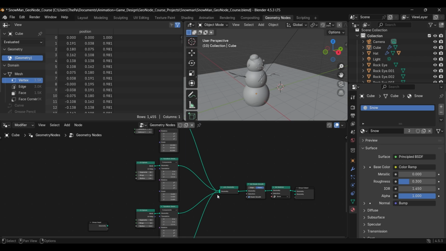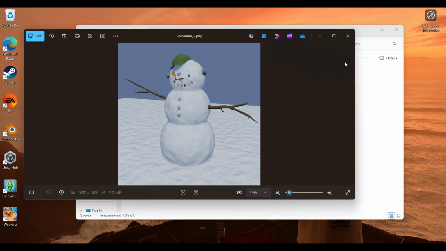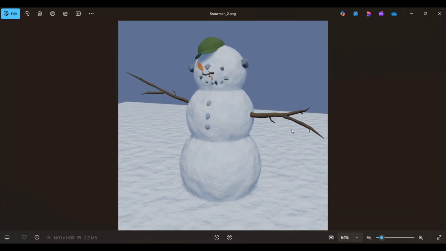And once you finish a model, I always like to actually take a little picture of it. Even if I'm not going to post it anywhere, it's good to just have a render of it for your records. So this is my final snowman render, and it's actually the icon, like profile picture of the channel because I thought he just looked so cute. So that's that.